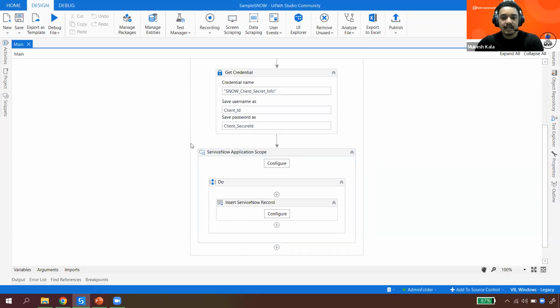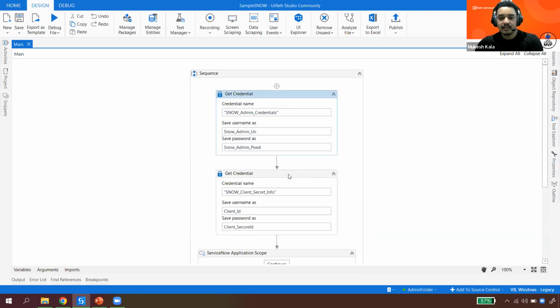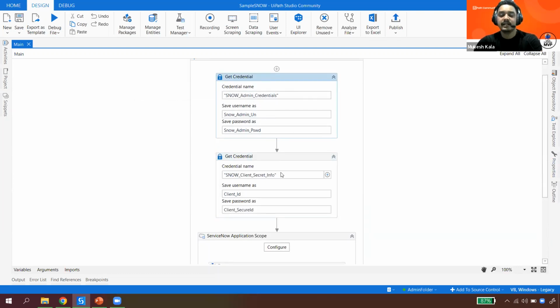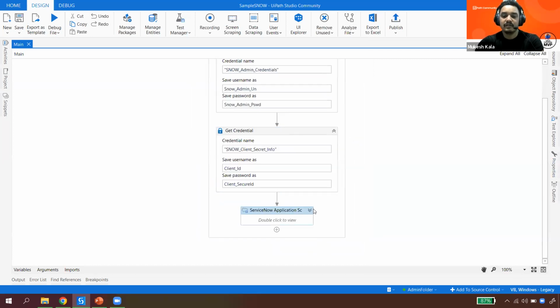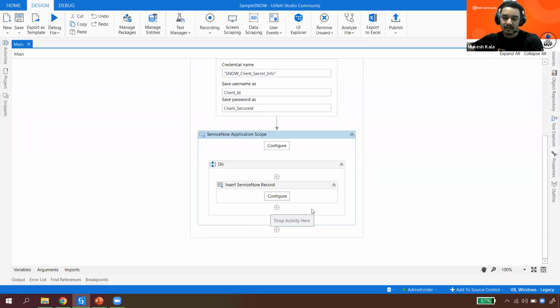All of those things I have already stored in the orchestrator. So I just use an activity called get credential. The output of the get credential becomes the input for the ServiceNow application scope. Now inside this scope, you can directly use activities such as insert the ServiceNow record, update the ServiceNow record, right? So now if I'm running this automation, it will create an incident in the ServiceNow.